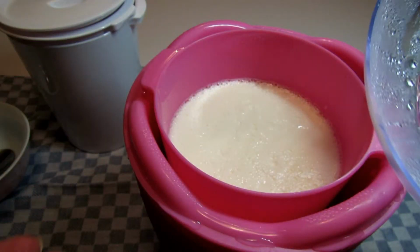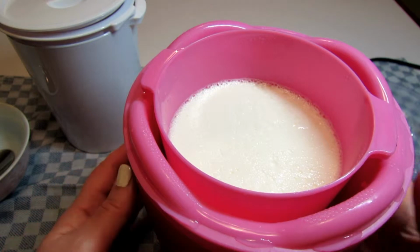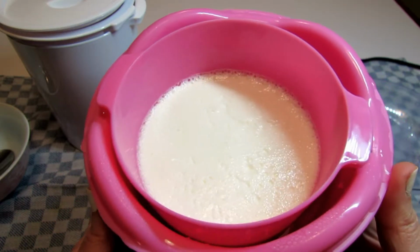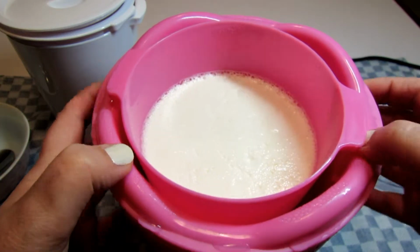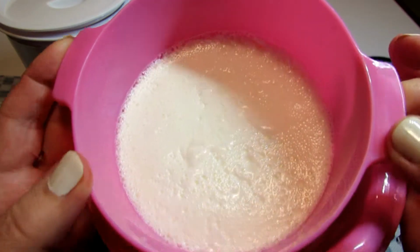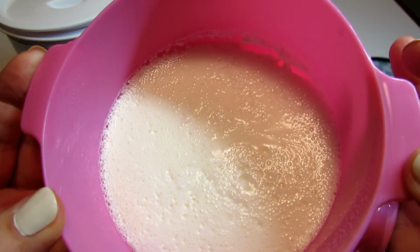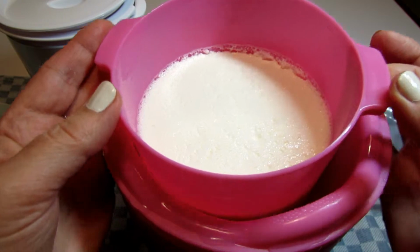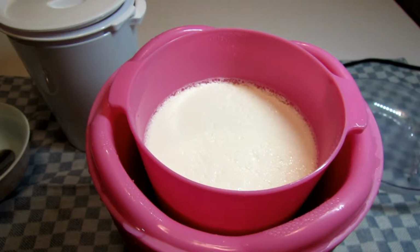There is a little condensation here on the lid. And we're unplugging the yogurt maker. Actually, I should have unplugged it first. So first thing, unplug it, then do everything else. So inside, we see a little condensate, but you see how thick the yogurt is already? And it's been 10 hours. So let's see what the next step is on the dial.